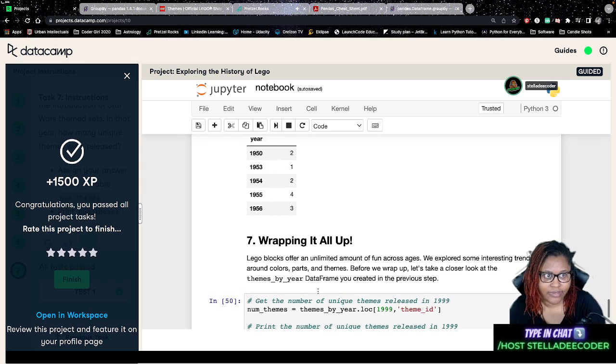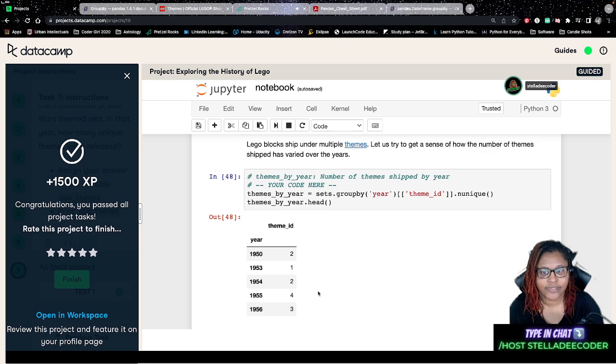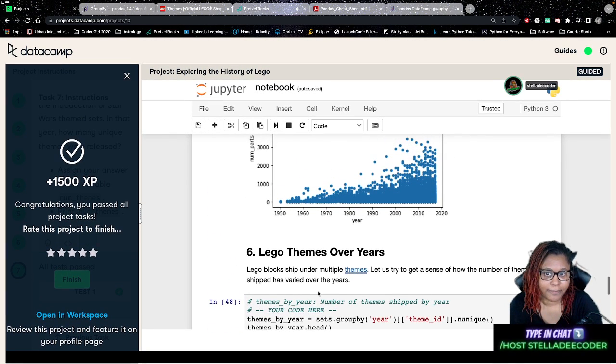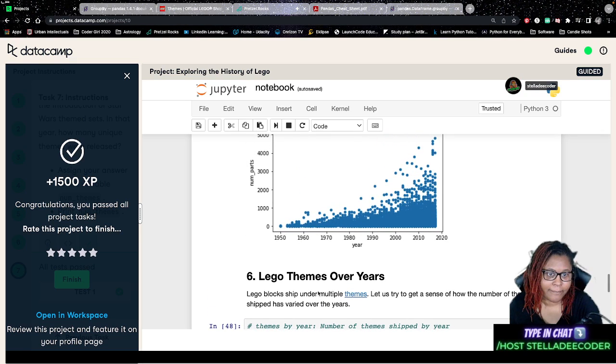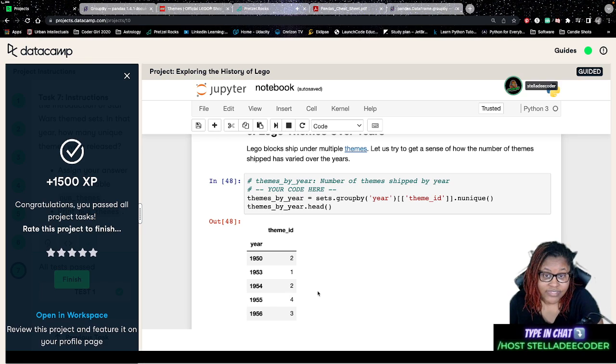So a good way to explore this notebook a little bit more is to see which one had the most kits, which year had the most themes, things like that.